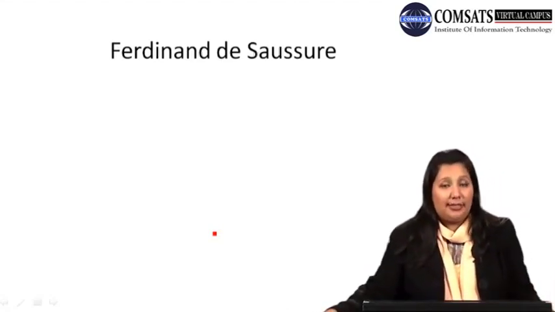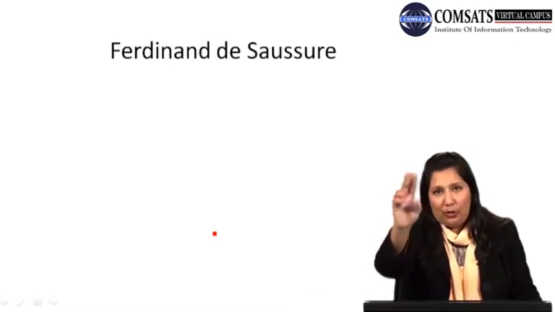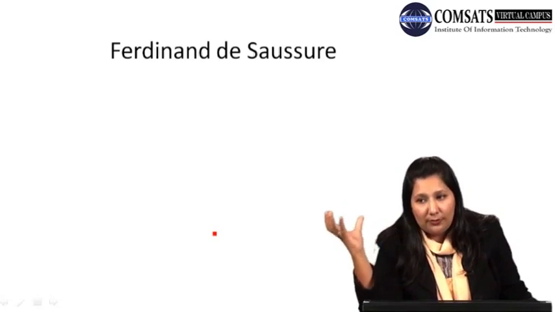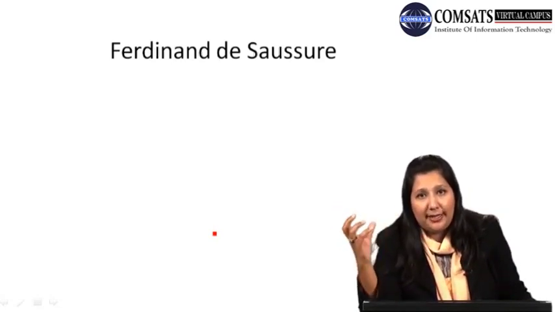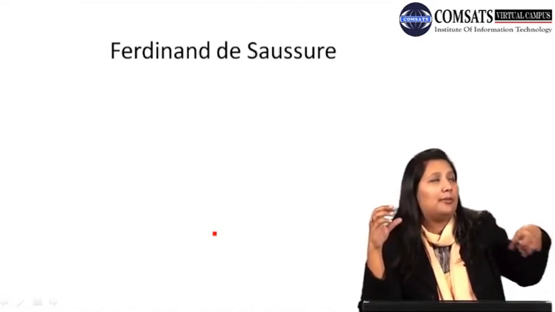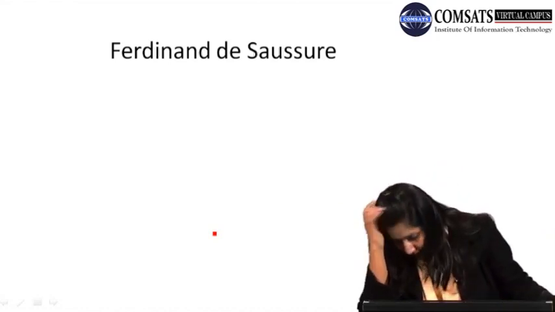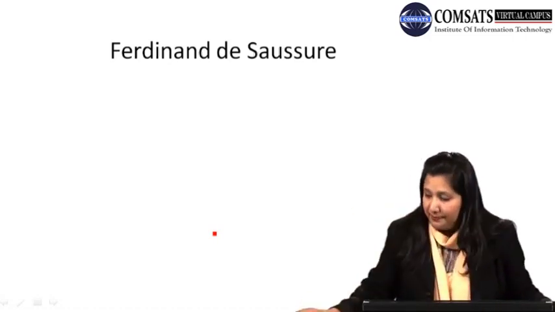Now the key figures in the history of English, in the history of linguistics. Actually, I'll be just talking about the two important people. One who's known as the father of linguistics, who initiated it, and the one who is the most recent, the most influential linguist and who has given extensive theories regarding language.